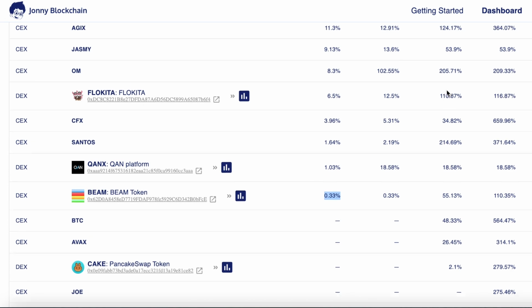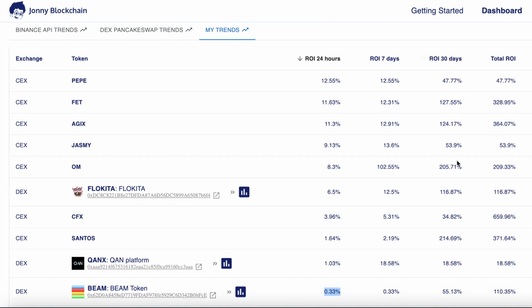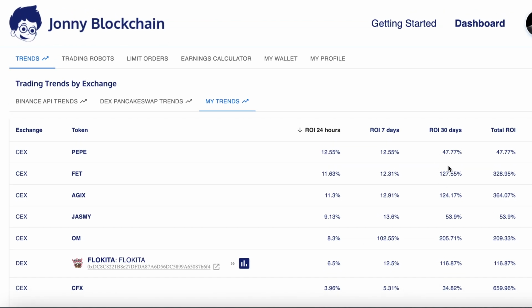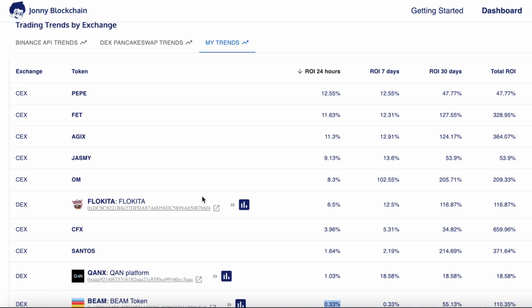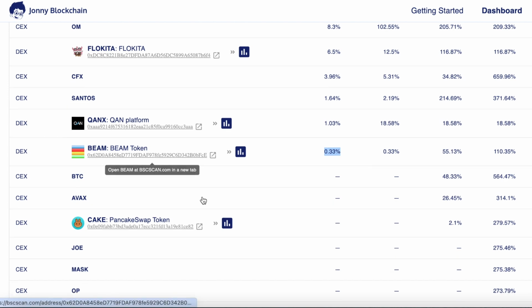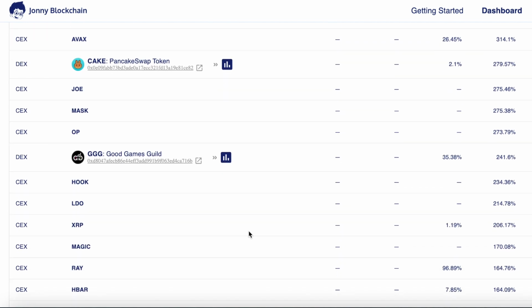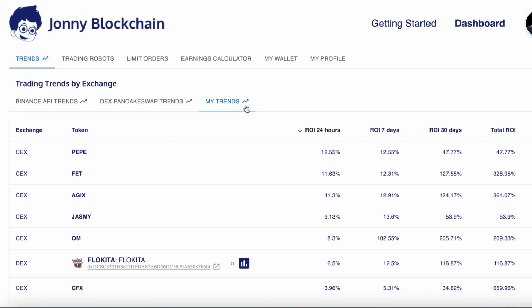But look what it was for the month. This is the month, look, for here, 55%. But then recently it's been dropping down. So when I come up here, I'm going to see if I can use this data to create more bots that are profitable for me to get my daily ROI up. I want to get my ROI up to 5 or even above 5% a day with my trading funds. And I think this new My Trends tool is going to give me the ability to do that.